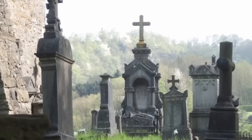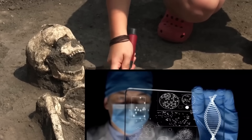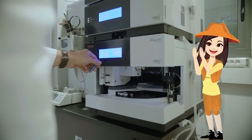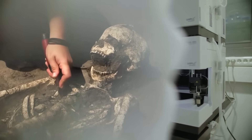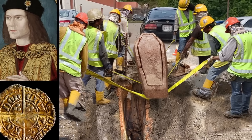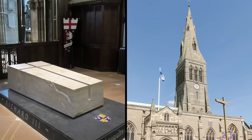Hundreds of years ago, it was the graveyard of the Grey Friars' church. After the bones were discovered, they were analyzed for DNA, and that DNA was compared to the descendants of King Richard III. The DNA was a match. The carbon dating matched with his historical death, and the bones seemed to be from a man in his early 30s who had been brutally murdered in combat. There was no denying it — this was the skeleton of the king. Following the discovery, the king's body was reinterred at Leicester Cathedral, where he is on display for all to see.